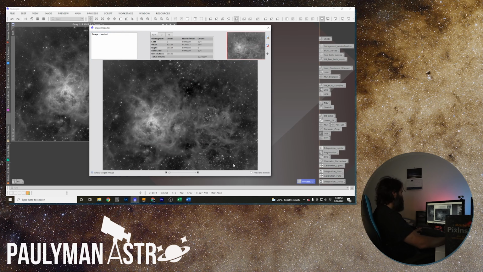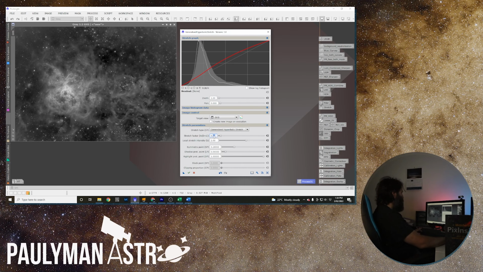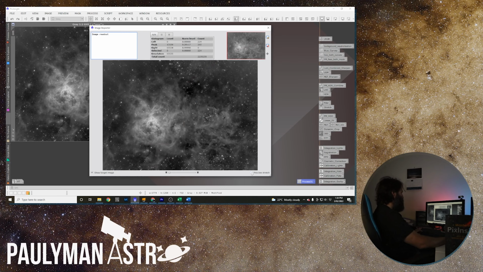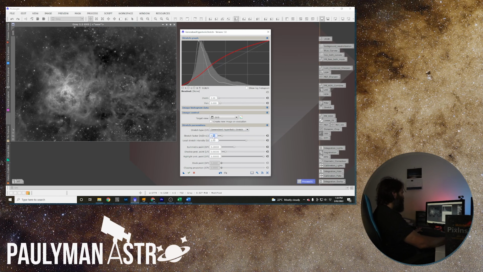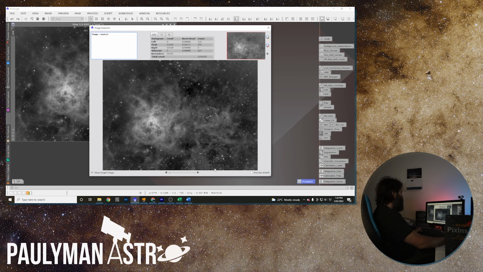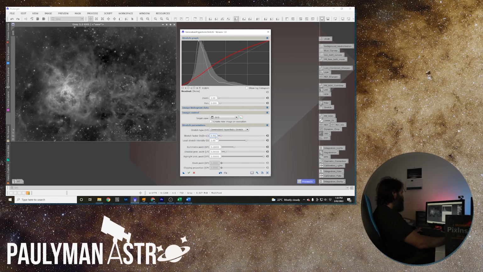Still quite subtle, but it is brightening up the brighter parts, which is what we want. Could probably even go a bit higher. That might be too extreme now. Yeah, that's too extreme. So you can very accurately play with these numbers to get a nice sense of where things might be working for you. Still too bright, 0.5 is too bright, so let's bring that down. What were we at before? 0.4 I think we went to.